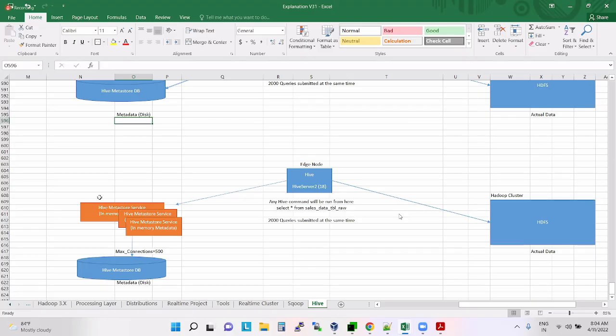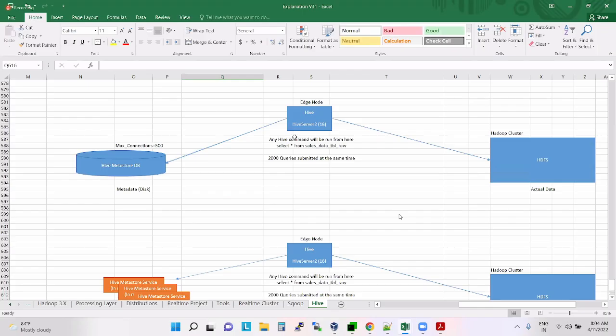Okay. What is the different concept here? So here, what Hive is doing, Hive is coming up with a new service here, guys. What is that new service? Hive Metastore service. There is a difference between Hive Metastore DB and Metastore service, guys. Hive Metastore DB means it is a backend RDBMS. Hive Metastore service means it is a service where you will have in-memory metadata. Understood, sir? Understood?